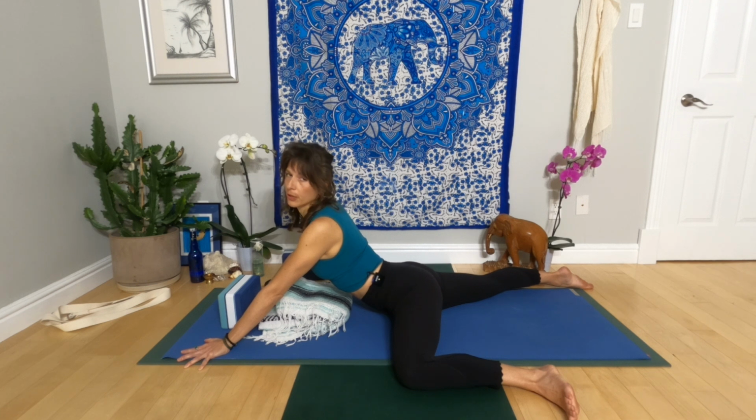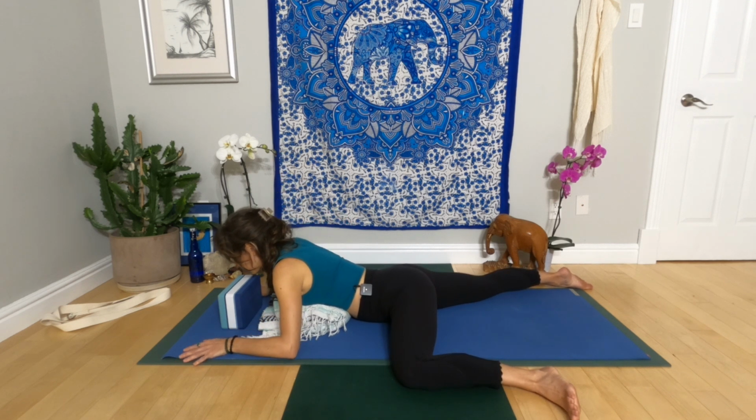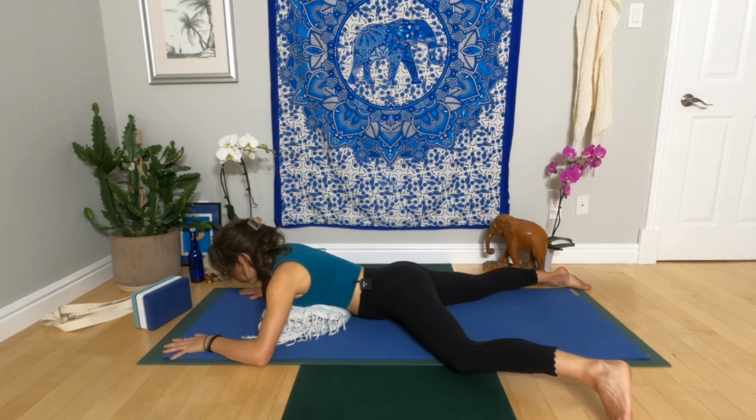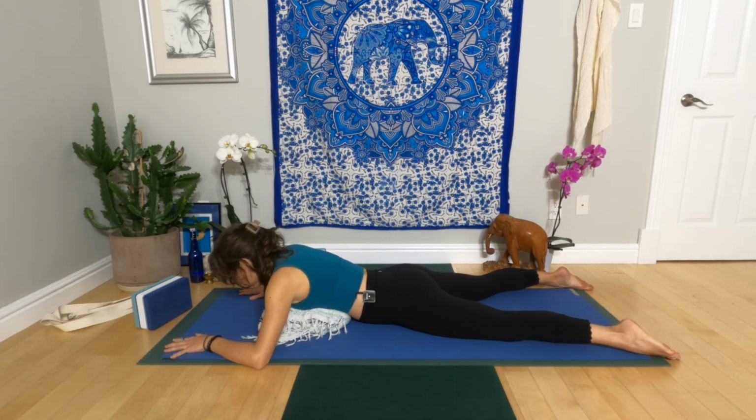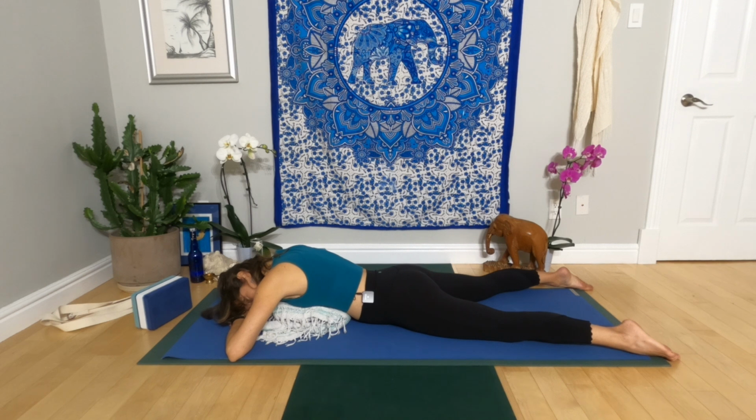You can always lower back down on the forearms if you need to. And then slowly, mindfully lower back down. Remove the blocks. Send that left leg back. You can keep the blanket under the chest if you like it there, and stack your left hand on top of your right. And just lower the forehead down on the mat. Take a moment here just to breathe.